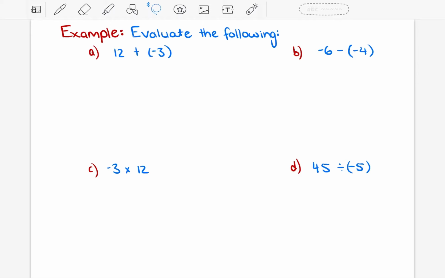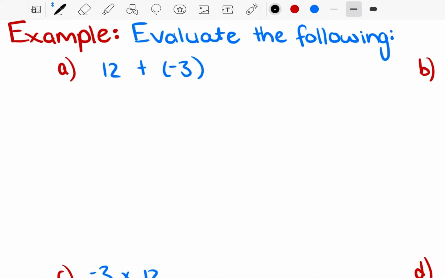So in your booklet you should have notes on this which you can just fill in as you watch this video. So we are looking at negatives, powers and roots in today's lesson. So our first example is evaluate the following. And so these are a range of questions that have to do with negatives. So if you look at your little negative rules sheet that you've been given, we'll look at this first one.